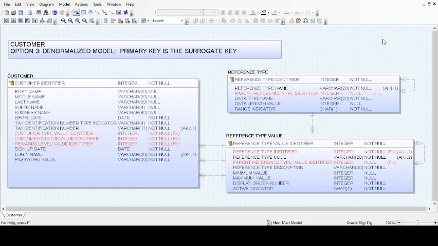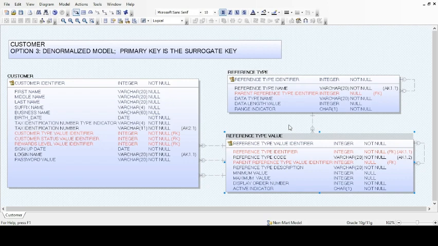So now let's look at option 3, which is denormalized model. Primary key is the surrogate key. So in this option, there are only 2 entities for reference data: reference type entity and reference type value. Reference type entity is designed to store the names of all the reference types, such as customer status, customer type, rewards level.